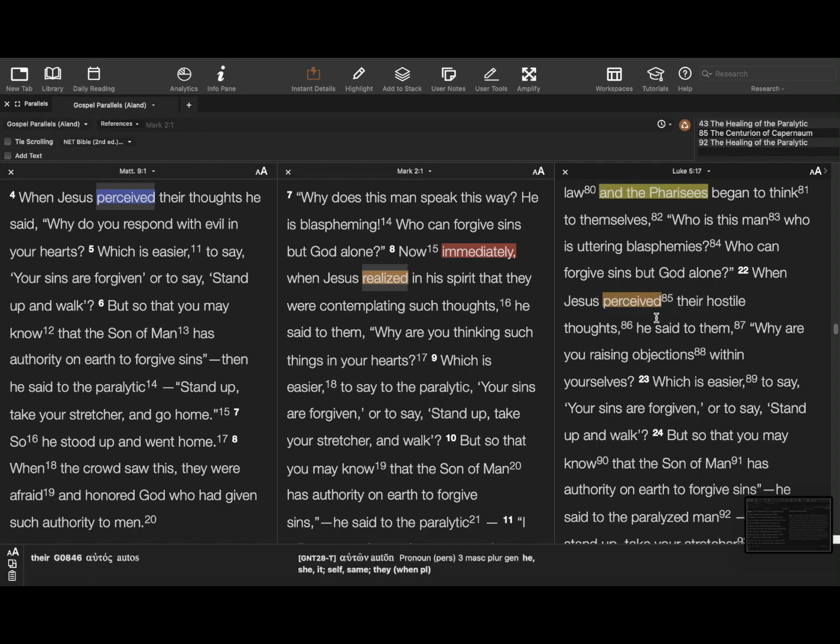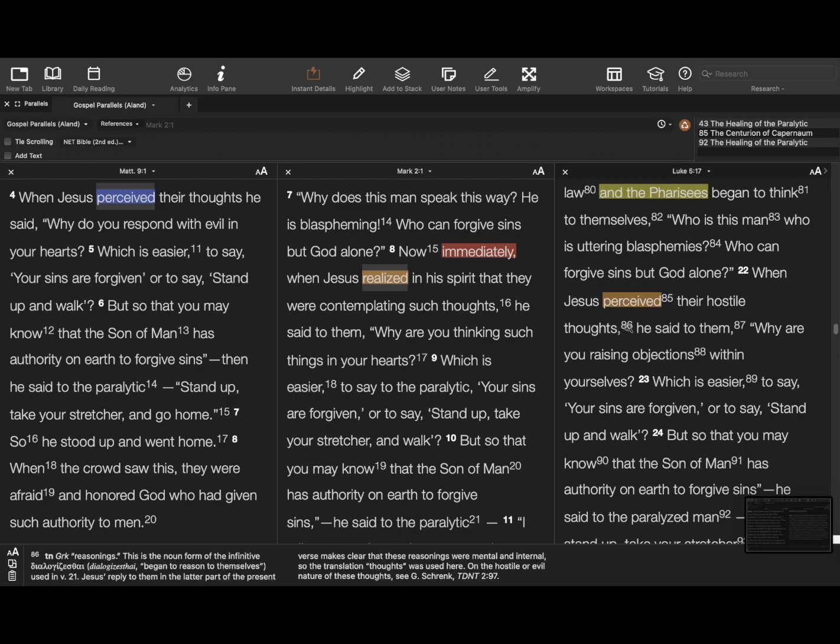Perceived. Now, this hostile thoughts, where is hostile coming from? I think that might be an English translation decision for rendering dialogizomai here. It says in the text footnote here that it's just reasonings. They began to reason with themselves. Let's see. On the hostile or evil nature of these thoughts, see G. Schrenk, Theological Dictionary of the New Testament, 297.